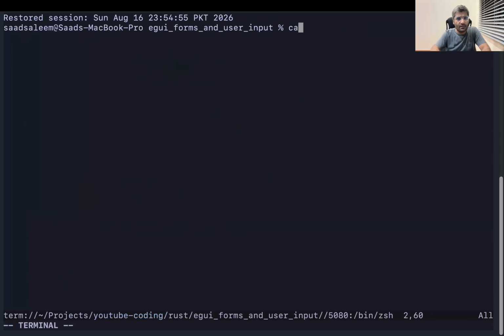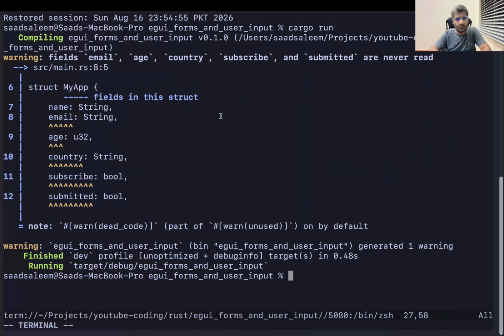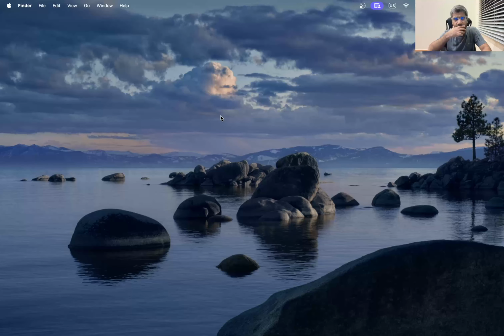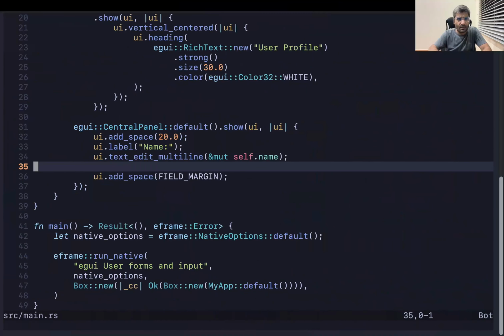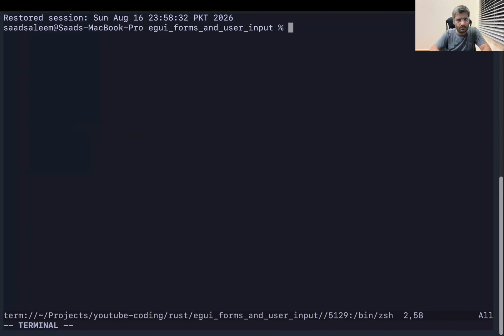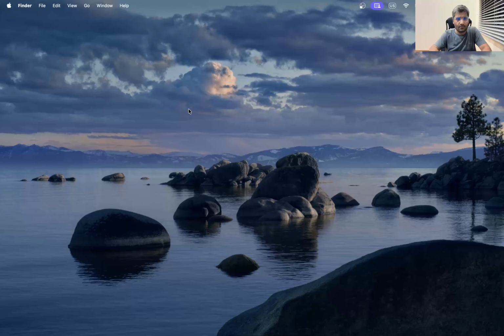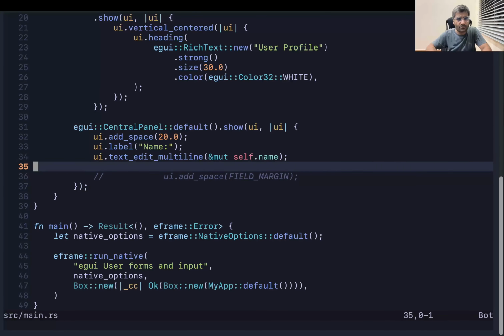Okay, so let me run the application. The point is, what did we use here? Okay, I have used the multi-line.